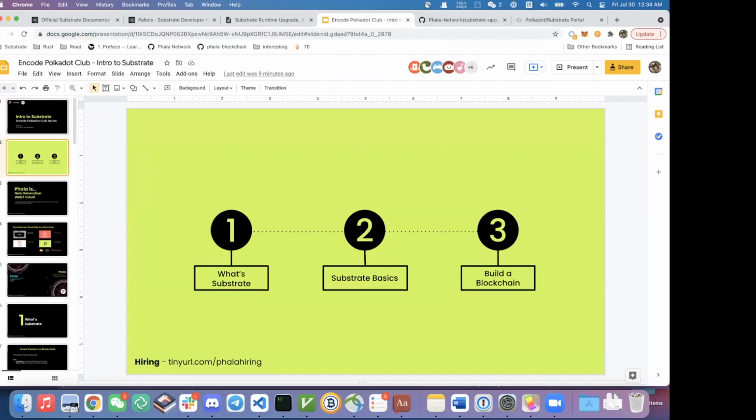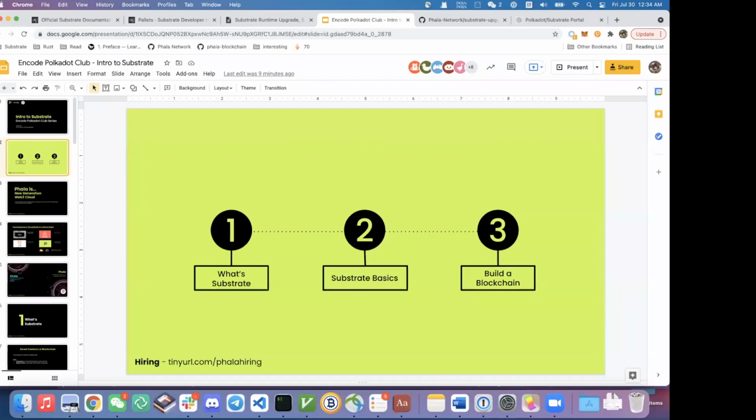We will separate this event into three parts. The first is what is Substrate, and then the basics of Substrate, and the third session will be a bit longer, which is a live coding session. I will show you how to build a simple blockchain with Substrate.